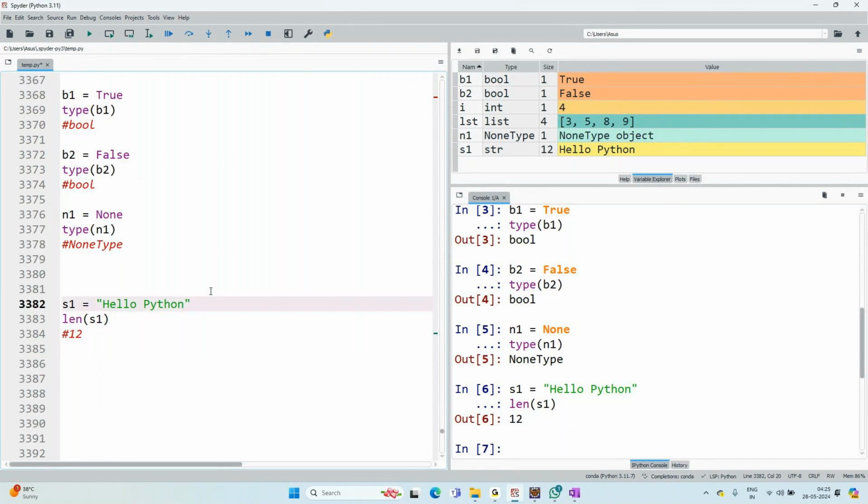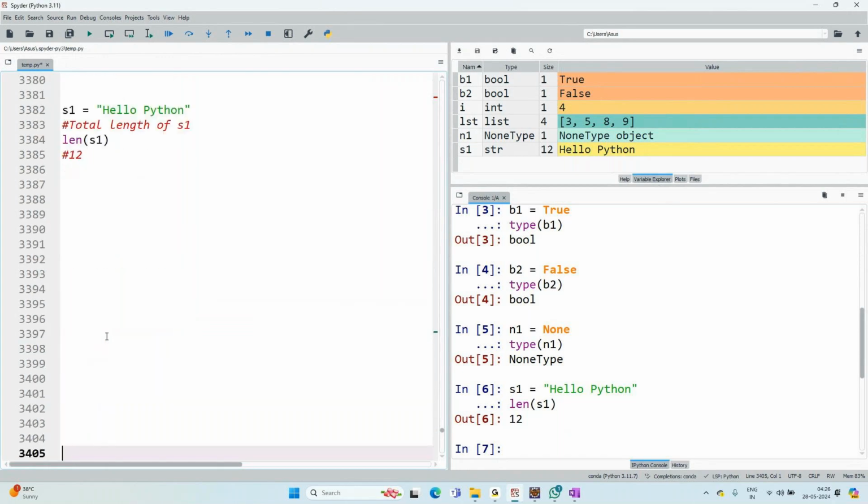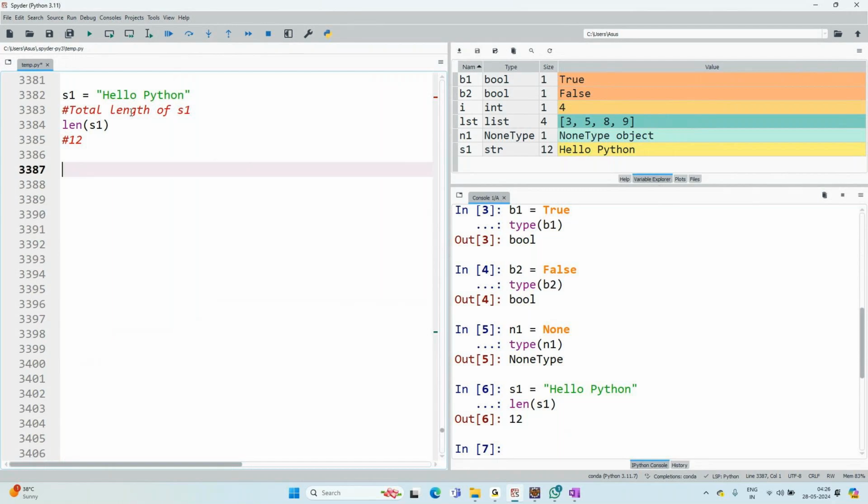So the total length of S1 is len of S1, which is going to be 12.